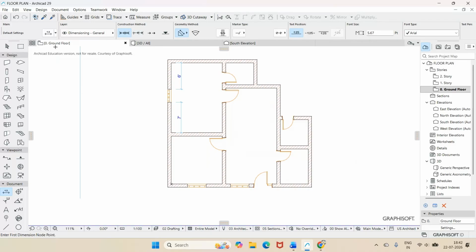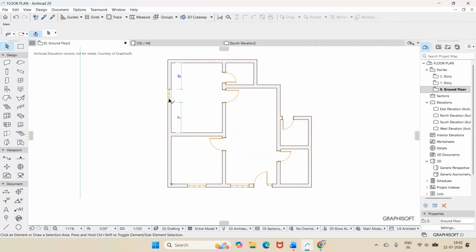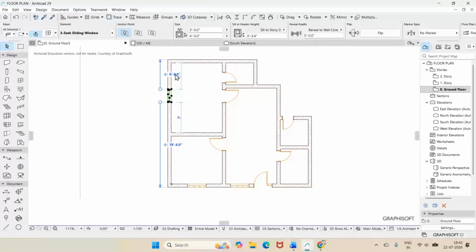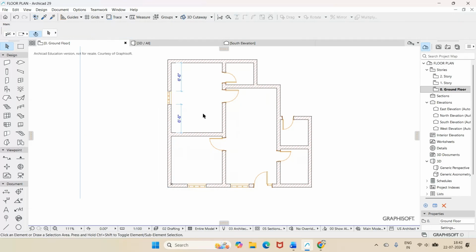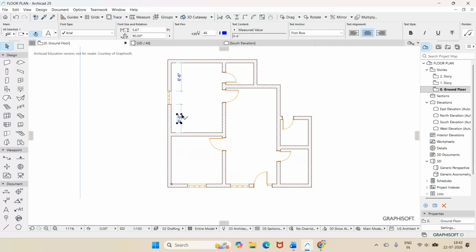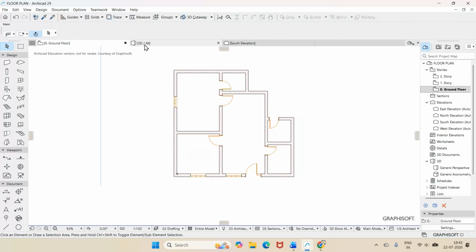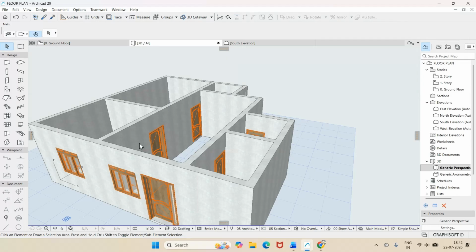Okay. So I'll just go for selection and you just click on this side. Okay. I want to change 6 feet 9 inches to 7 feet 3 inches. Go for 7 feet 3 inches. Now you can see both will have 6.5. Okay. So once you do that, now you go to selection, select this one and you delete. And similarly, you delete this one. So we have one more window that has been placed here now.